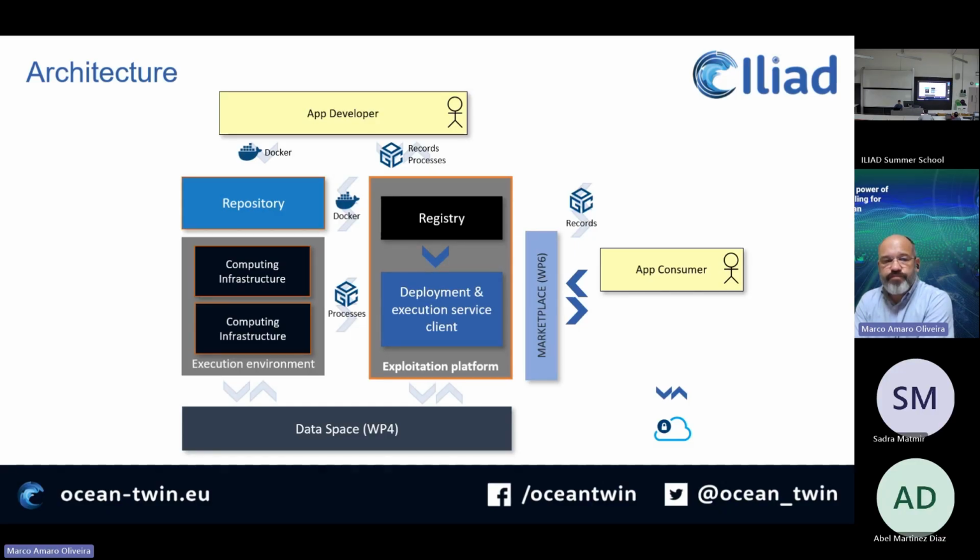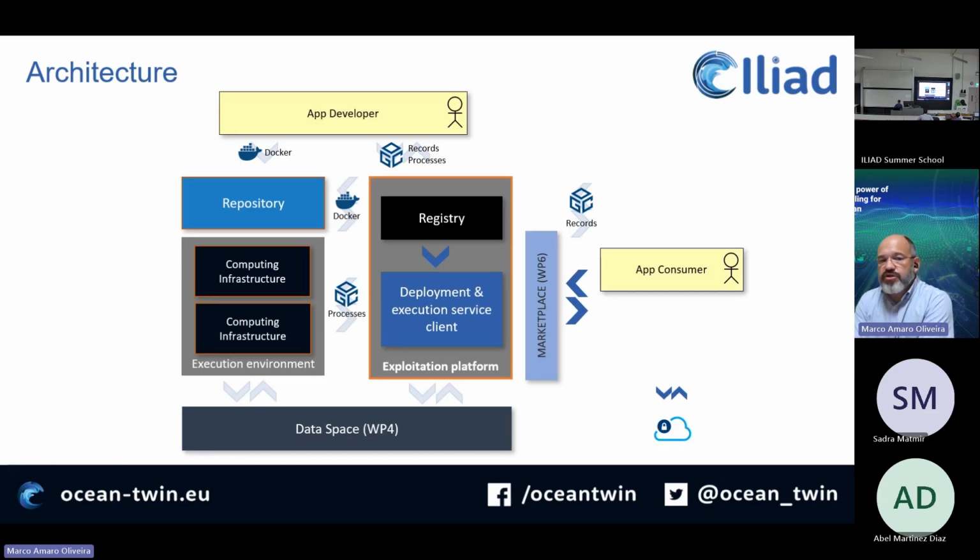So the overall architecture, the components that compose this architecture for processing application packagings, are these. So we have the application developer on top. It will use Docker APIs to register and to maintain the Docker images for the application packages. It will have access to a registry to ensure that it is also findable and accessible by other consumers.